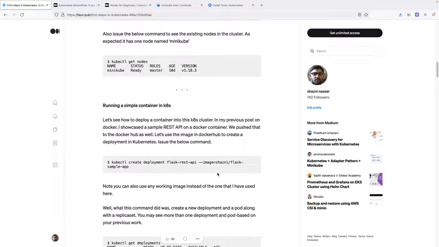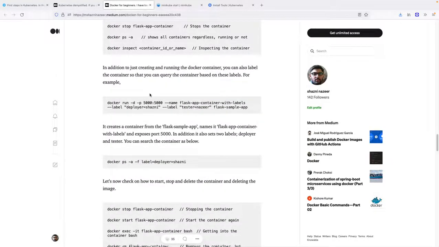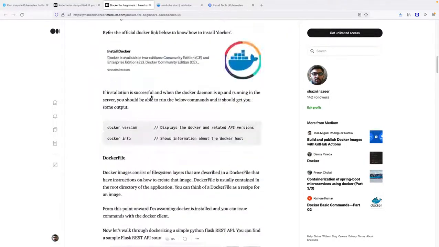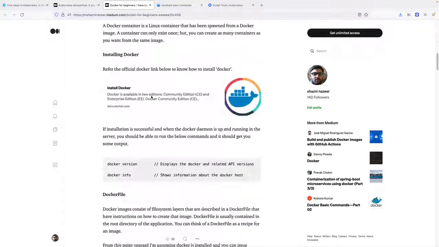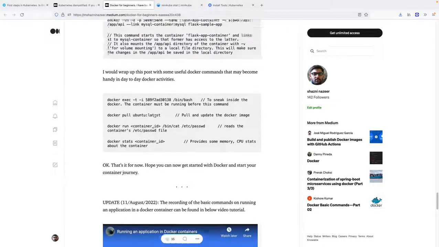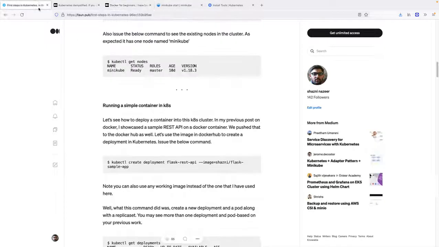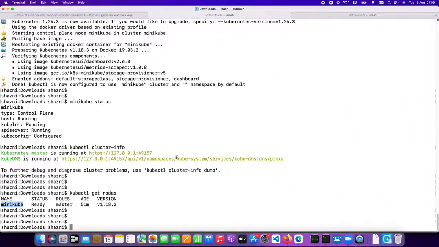So I have a Docker image in Docker Hub already, under my name, and this is the image name. How you create this image, I also covered in my other blog post on getting started with Docker. Right, so we did this for Docker for beginners, and in that blog post at the end I actually showed you how to push an image to Docker Hub and so forth. So this exact same application is what I'm using here, and as you can see, let's just copy this and create a Kubernetes deployment.